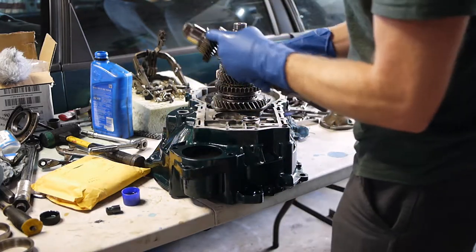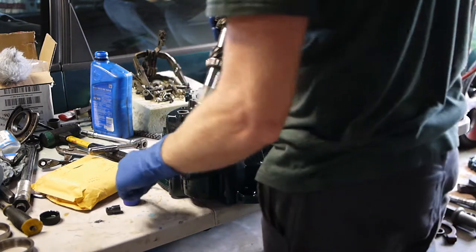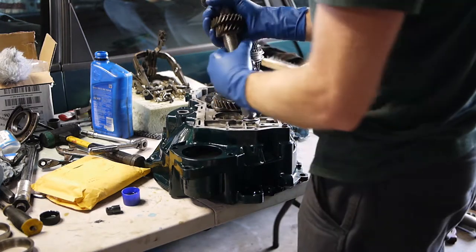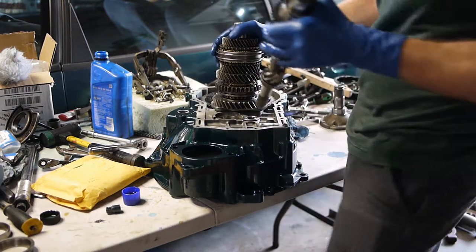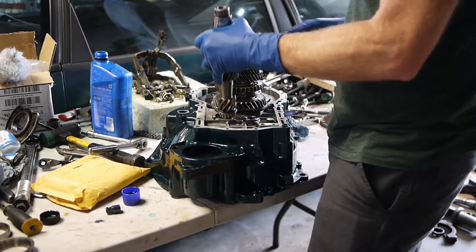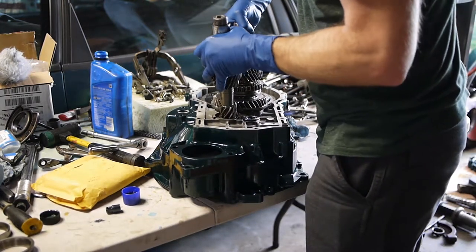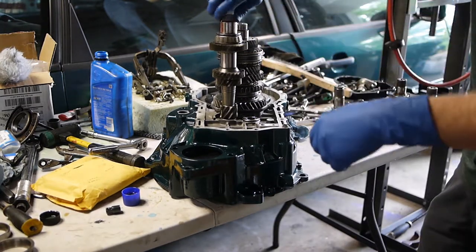So these bearings on the input shaft, they're not common bearings, they're kind of hard to find. But you can buy them in a kit form from ECS, or if you're really lucky, the dealer will have them. Good and oiled up. And then, yeah, this is why I left it loose, because I think I had to kind of finagle it in there. Yeah. I just pick up on the output shaft just a tiny little bit, and then the whole thing meshes in there real nice.